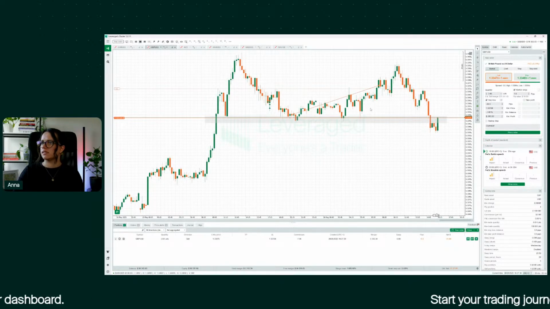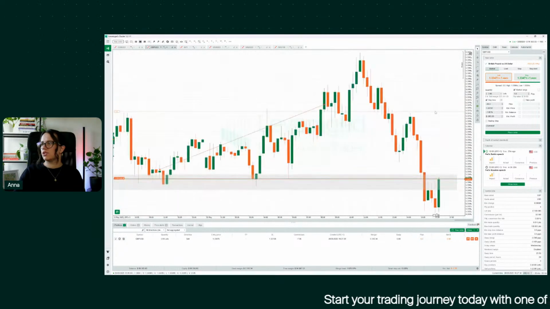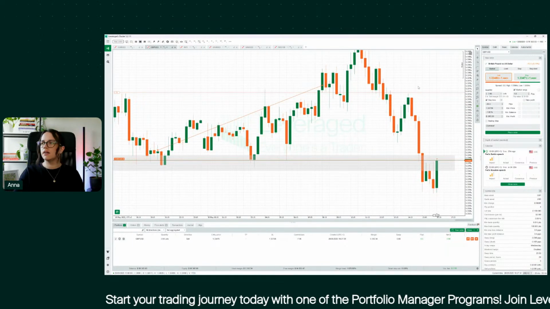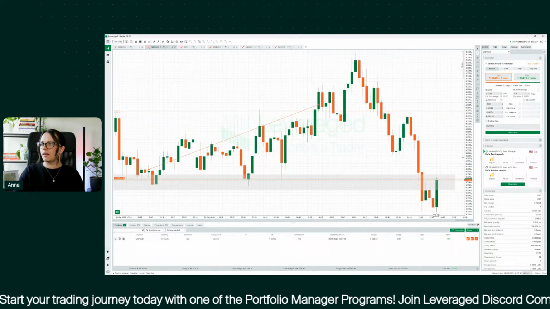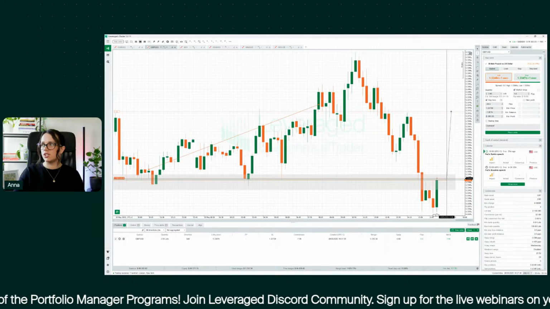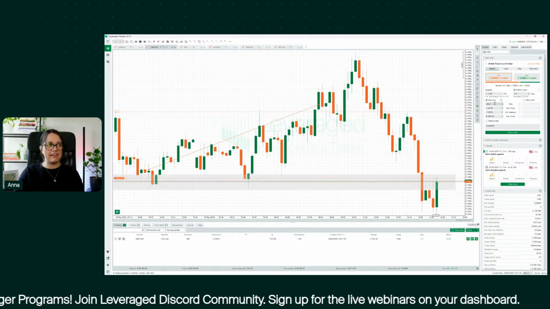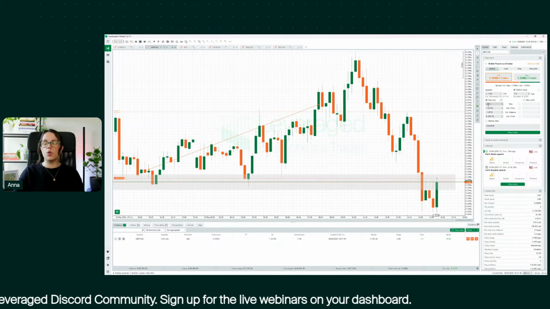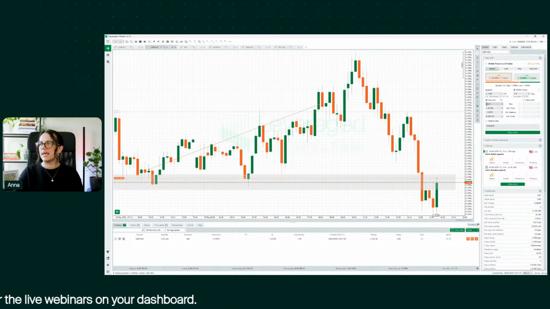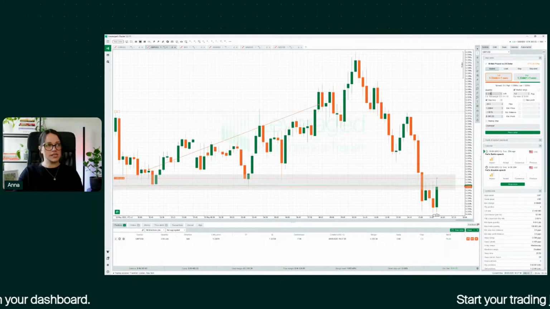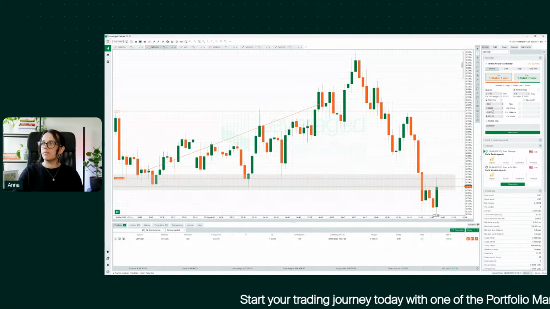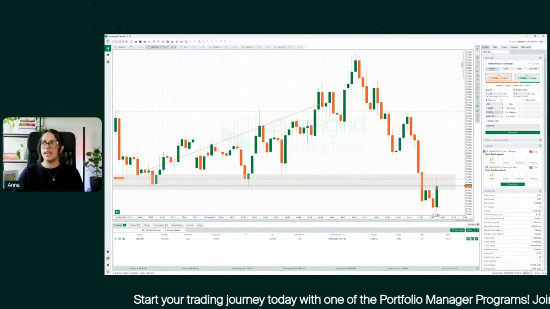Okay, there it is. Let me zoom in so you can see a bit better. My stop is in here above the previous high, right? To calculate my lot size, I needed to measure how many pips it is from my entry to my stop. In this case, it's 25 pips. Once I know my pip amount for my stop loss, I can set my lot size, and then I'll be able to risk 1%.